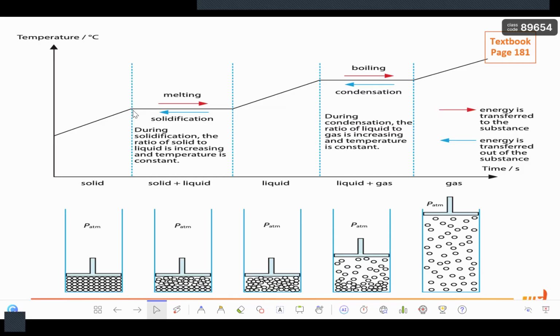Remember, when we talk about the internal energy of a substance, it consists of both kinetic and potential energy. So now the kinetic energy has reached a max, so all the energy will now go into the potential store. Potential energy is related to the forces of attraction. So I'm going to add in the energy in order to overcome the forces of attraction between the solid particles. When I'm able to overcome some forces of attraction, the solid particles are able to break free from one another and become a liquid, where they are able to slide past each other and are slightly further apart.